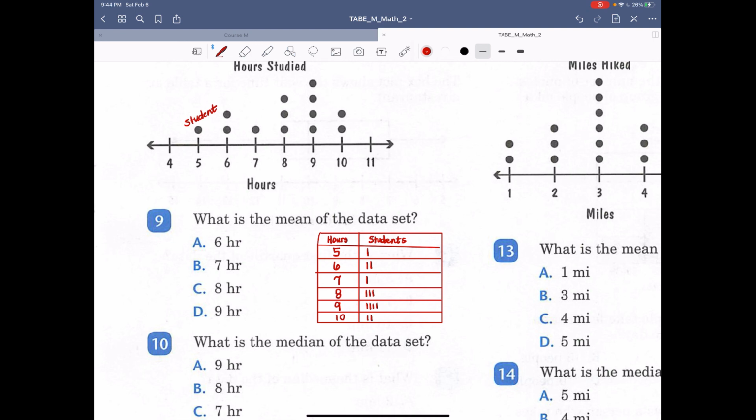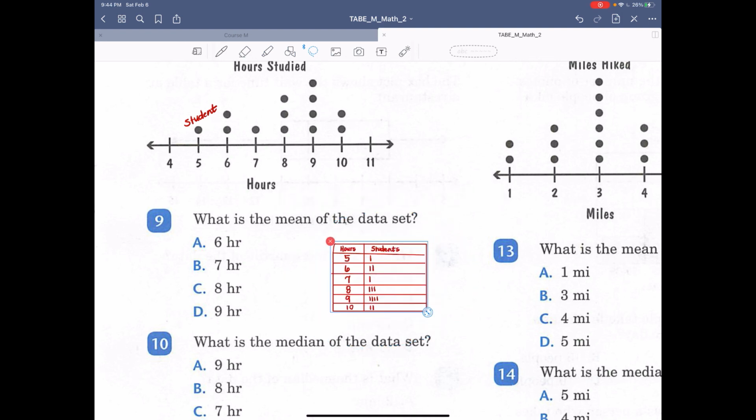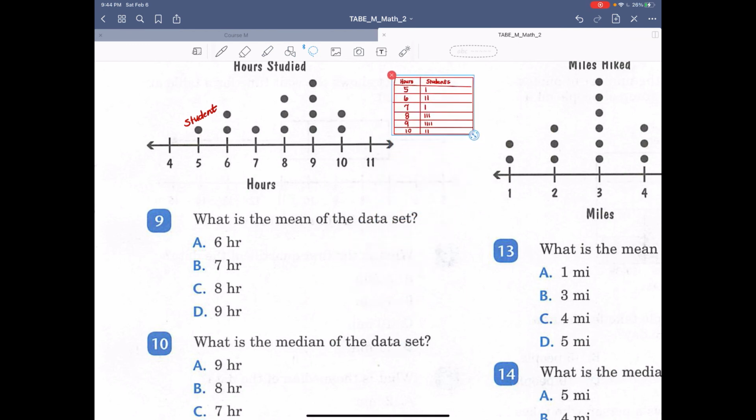So again, count your tick marks, your tally marks. There's 6, 7, 8, 9, 10, 11, 12, 13. That should match the number of circles, dots that appear. 3, 4, 5, 6, 7, 8, 9, 10, 11, 12, 13. We talked to 13 students. So this table is saying exactly the same thing as that graph. It's just two different ways of looking at it. Okay, let's get the mean.